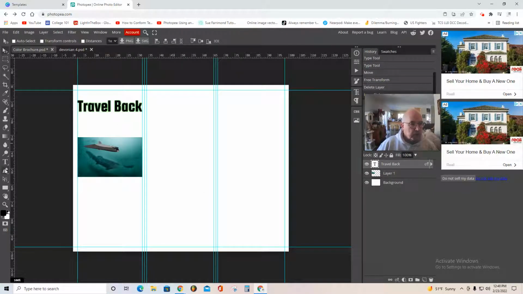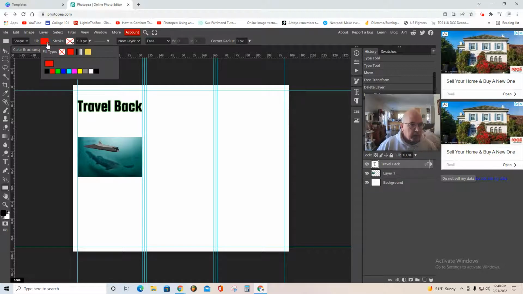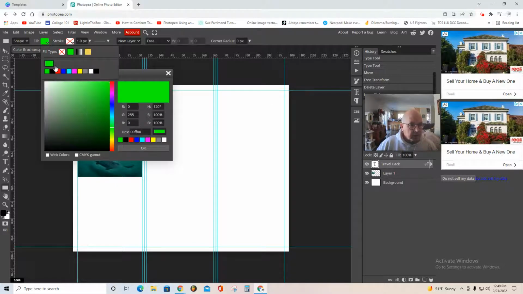And now I'm going to make a color rectangle here by clicking this rectangle box. Looks like it's going to be red, but I don't want red. I'm going to want green, or if you select this box, you can pick a darker green, let's say, or say it's a blue-green here. Okay.